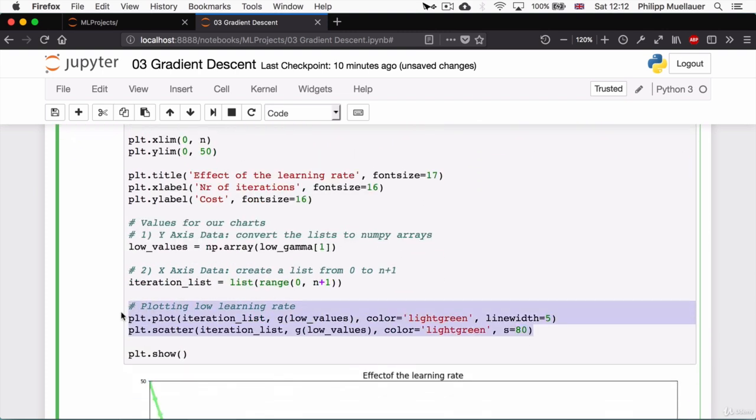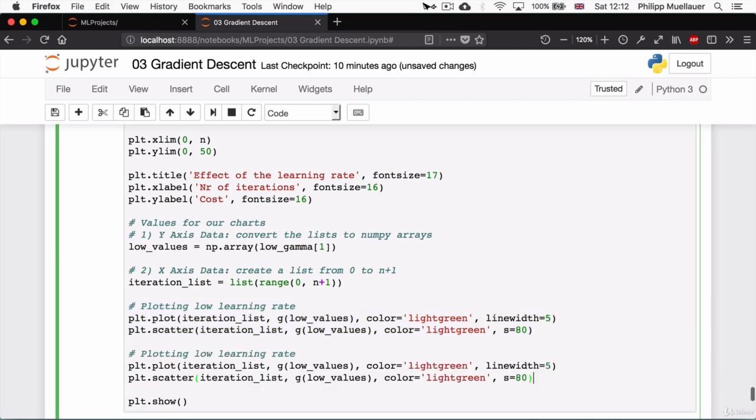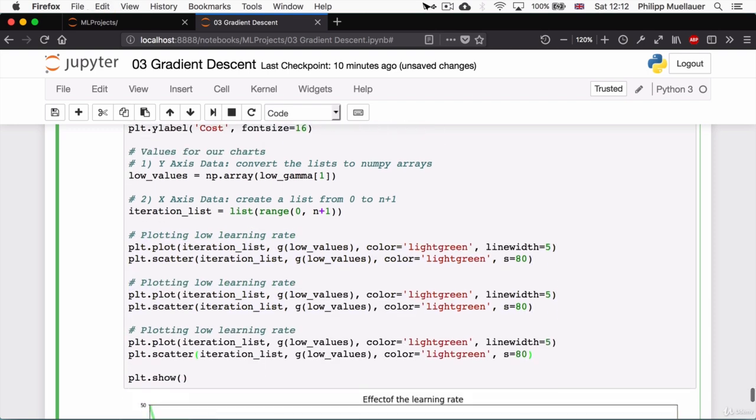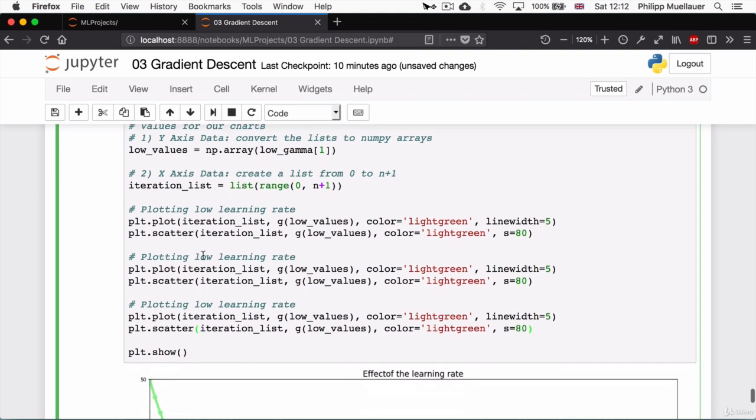And then we're going to come down here, take this code right here, copy it, paste it twice. I'm going to change my comment, plotting mid-learning rate, plotting high learning rate. And then instead of feeding the low values into our array here, I'm going to make a call to nparray and then put in our tuple mid gamma 1.